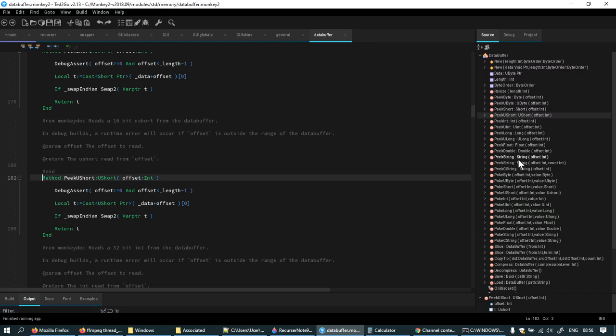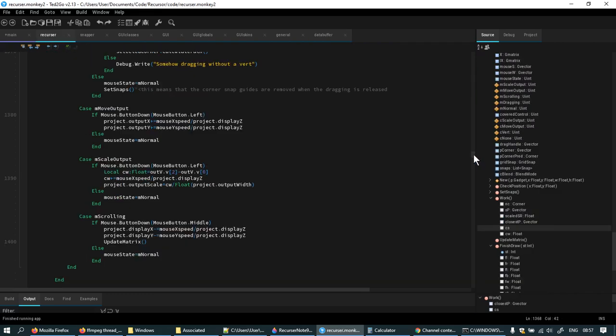Yeah, and I can poke a string as well, interesting. Poke string, offset and value. Okay, well, I'm never quite sure what the difference between a string and a C string is either. I find myself having to load and save C strings to make them work. Anyway. So, I think I will use a data buffer, and make some guesses about how it works, as always, and then when my code crashes, I will know that I have myself to blame.